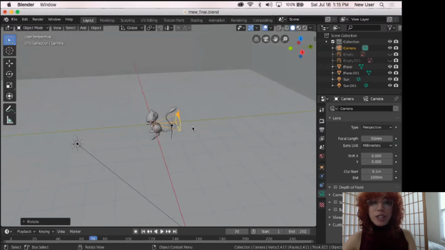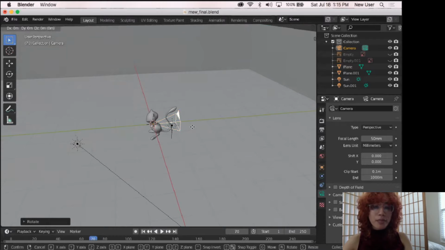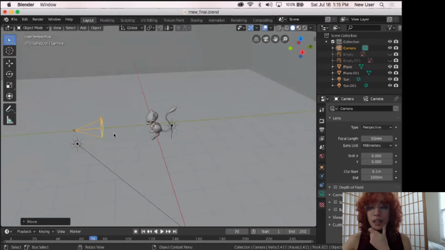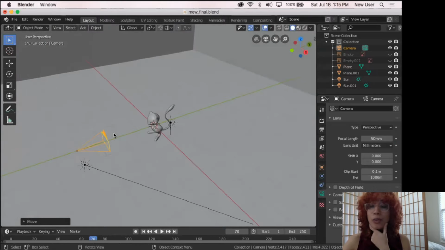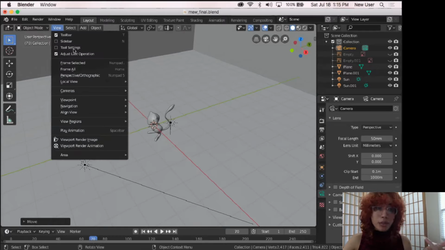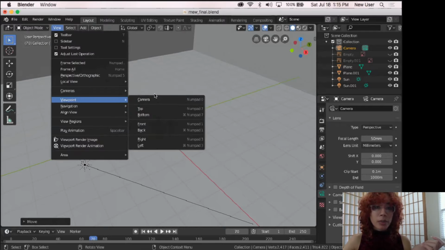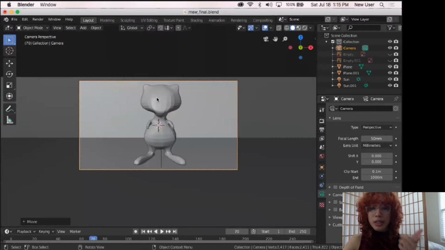Then you move things the same way that you move a mesh. You can move the camera: you just hit G to grab, then you hit Y, and we can move this in front. Now, our camera has its own separate view from what we are seeing in the viewport. So viewport view and camera view are different. If you want to know what your camera is seeing, there's two ways to do this. One is you can come to View, go to Viewport, and hit Camera, or you can hit 0, and you'll see what your camera is seeing.